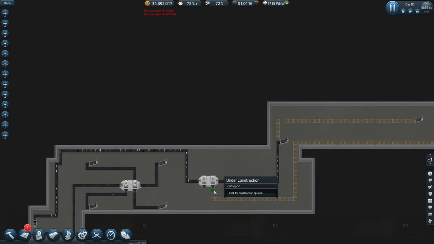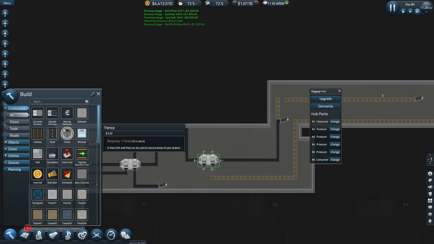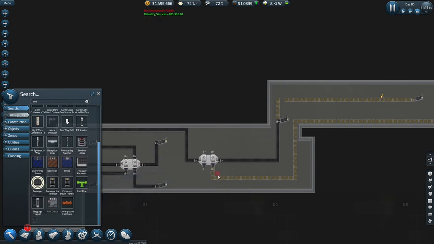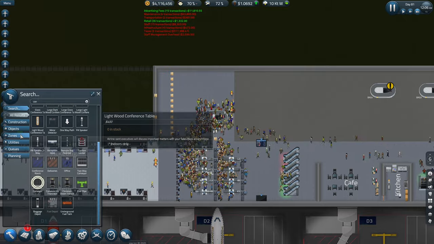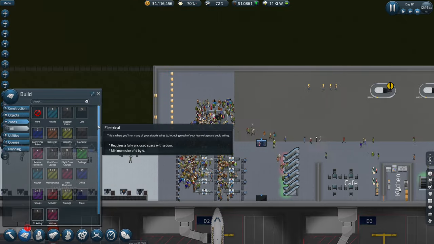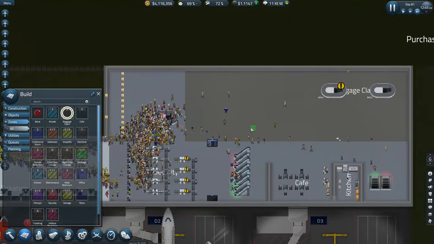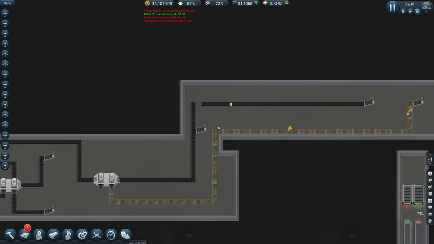Potentially that, so I need to change that to producer. Oh my god, look at all them flights being delayed. I'm sure it's due to the security. So zones, we need to mark these over, baggage claim. So can we just do it like that? And then we can demolish.